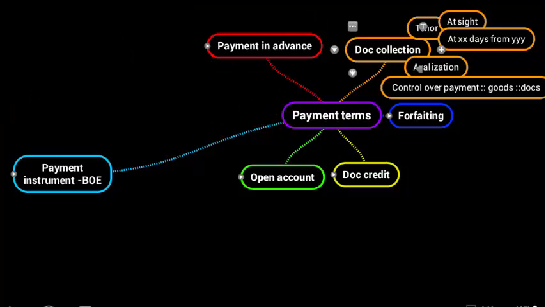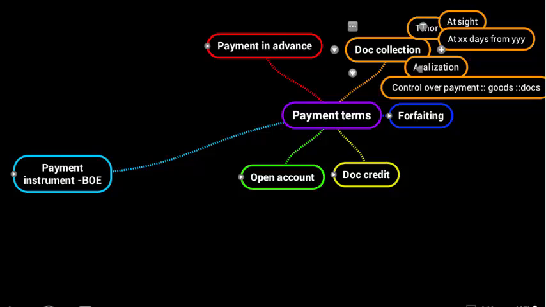Documentary collection. In a documentary collection, the tenor could be at sight or say 60 days from shipment, 60 days from invoice, 60 days from presentation, etc. The risk is that in case of a sight transaction, and if there is a control over goods, the buyer will be able to release the goods from the shipping company only after releasing the documents from the bank. The documents from the bank could get released only after payment if it is a sight transaction. If there is no control over goods in the form of control over documents, then we don't have this comfort.